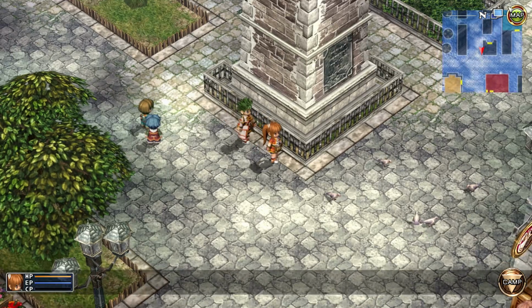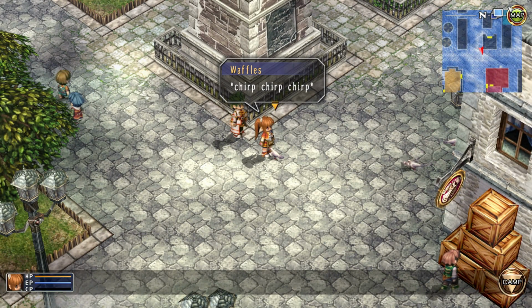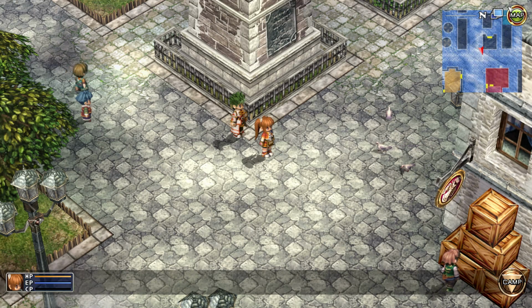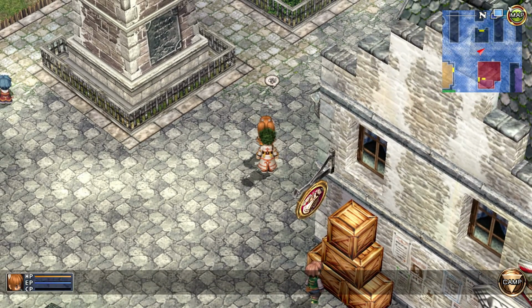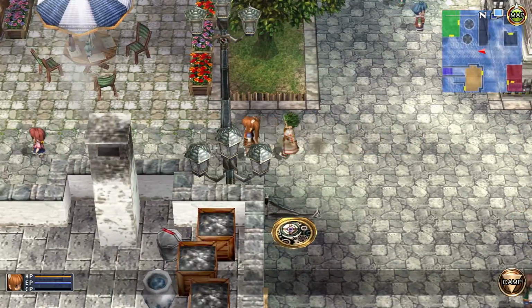Okay, now see these pigeons there? If I sneak up on one of them, you'll notice that pigeons actually, for some weird reason, each of them have their own unique name. Remember that, because it's going to be important for an achievement later on.